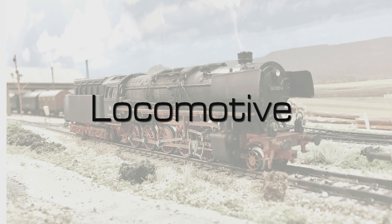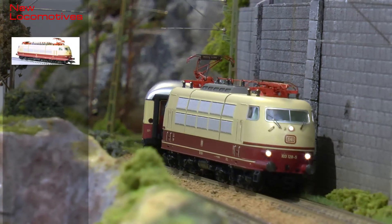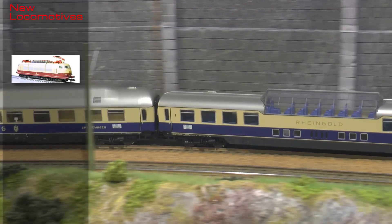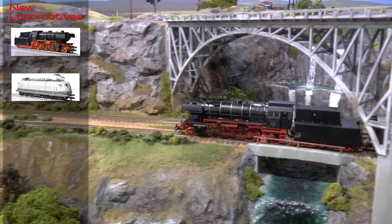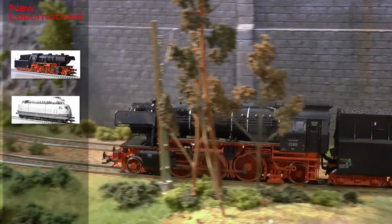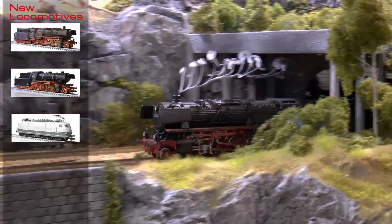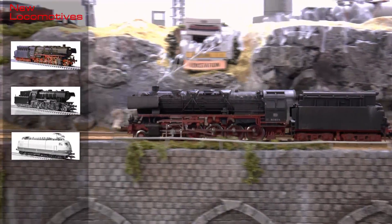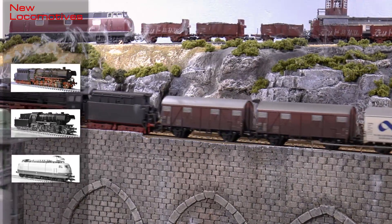New locomotives. The German electric hydraulic locomotive BR-103 has been like a childhood dream, so I got this with a panoramic Orion gold set. The BR-23 is a German steamer, a very nice looking locomotive which fits well with this set of cars. Another German steamer, the BR-43, which is a goods train puller, has been on the layout for a while but has now been updated with a sound decoder.